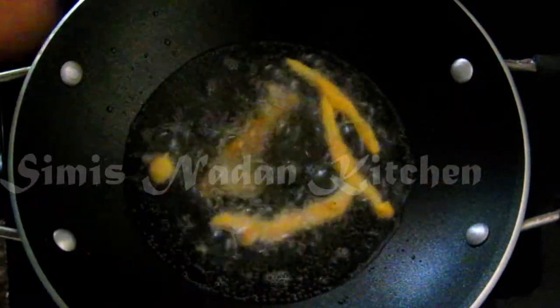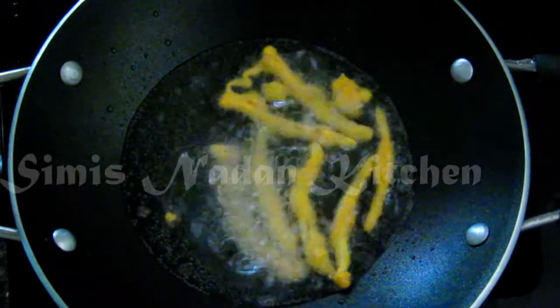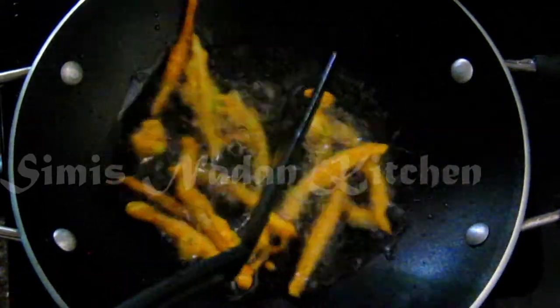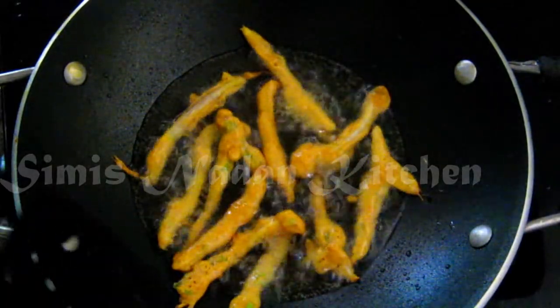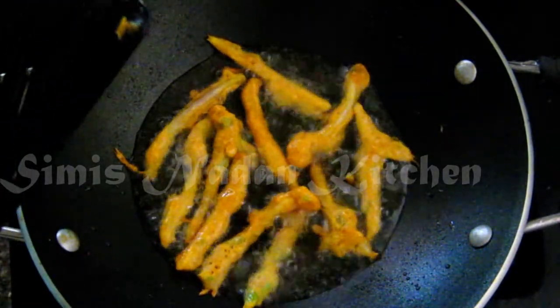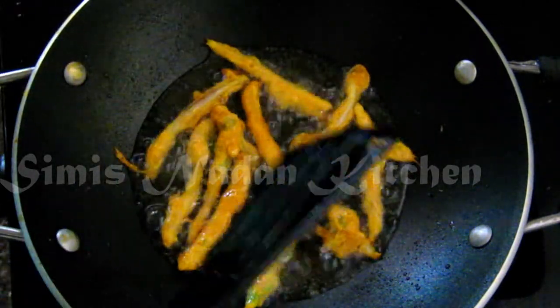We have to use sunflower oil. I will fry it in a medium flame.